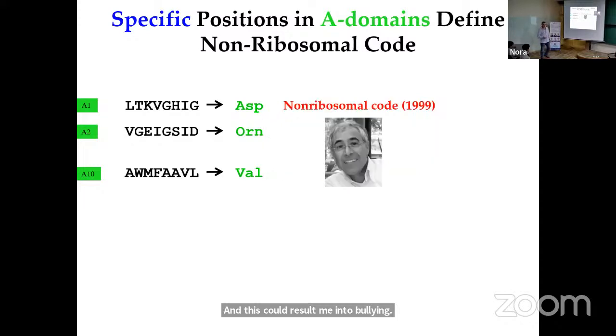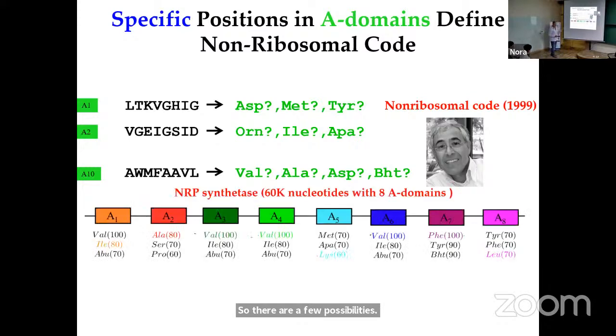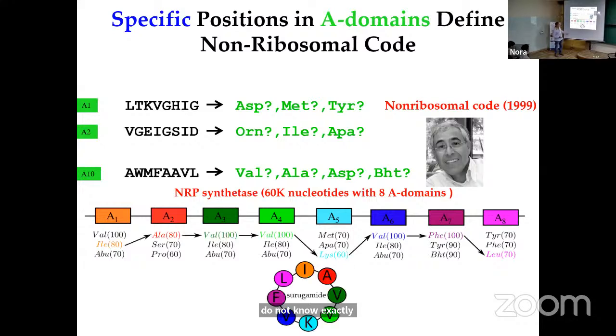Now, non-ribosomal code is not as precise as genetic code. As a result, even with this advanced deep learning method, they are not quite sure what is added. It may be one amino acid, maybe another amino acid, maybe another. So there are a few possibilities to add. As a result, the bioinformaticians do not know exactly what amino acid is added by this accumulation, A and M. Maybe one of them. And we need to find out what is the path.